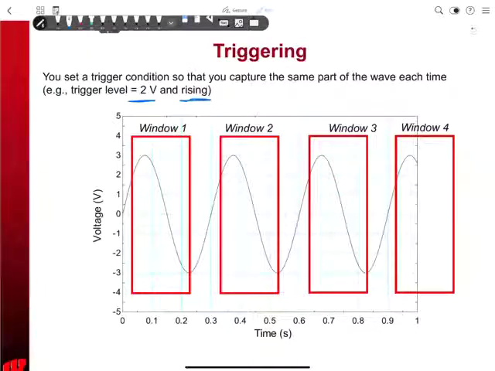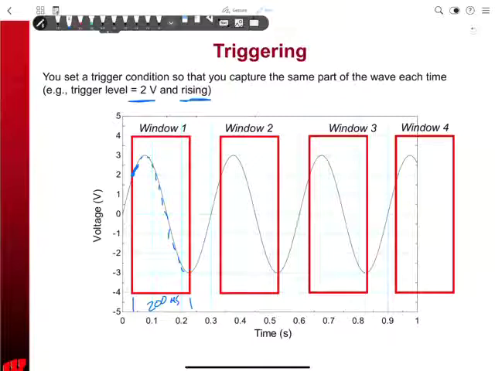All right? So what happens? It's 2 volts. It's on its way up. So then I'm going to get this picture. And I fill up the whole screen because, again, this is still 200 milliseconds. So I fill up all 10 divisions, 20 milliseconds each, for a total of 200 milliseconds. I fill up the whole screen.